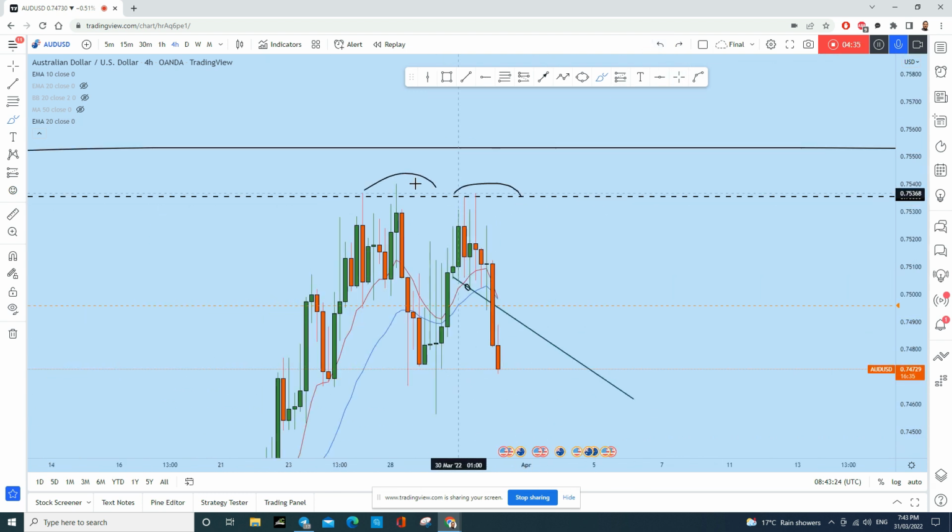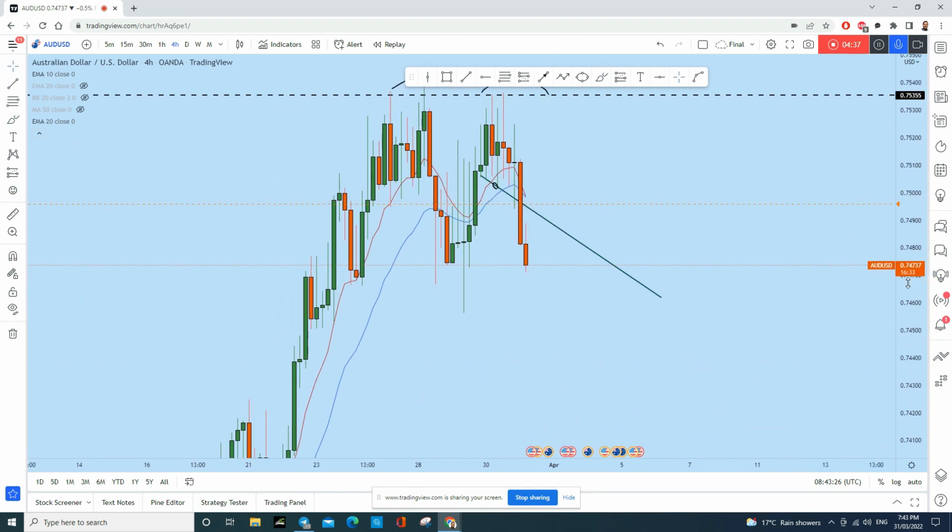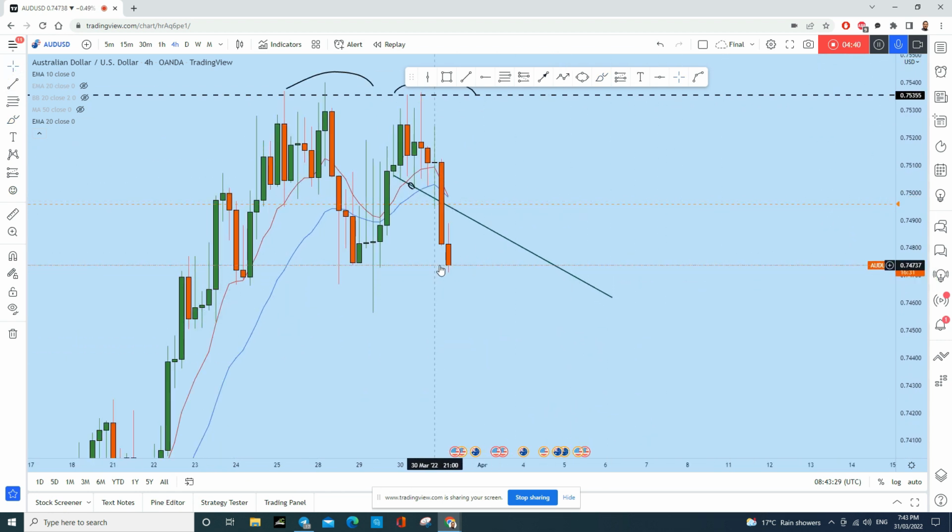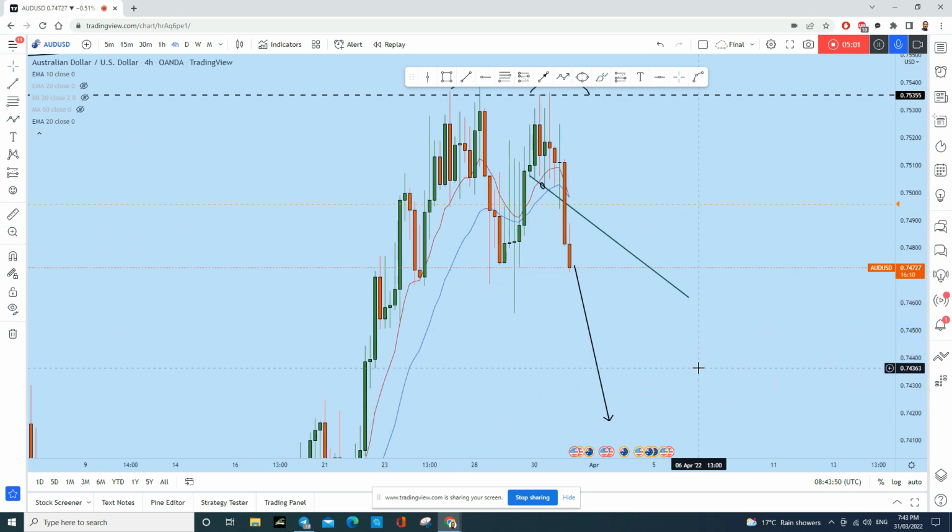What I will be doing is waiting a couple of minutes for this candle to close. If this candle closes as a doji here or somewhere here as a bearish candle like this one, then I will be considering going short from this zone, keeping a stop loss in a safe place according to the rules of our strategy, and I will target at least a 1 to 3 or 5 risk to reward ratio with our V members.